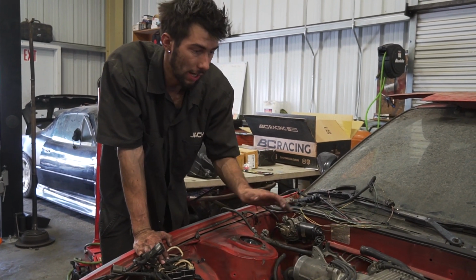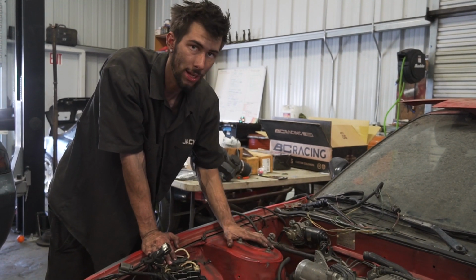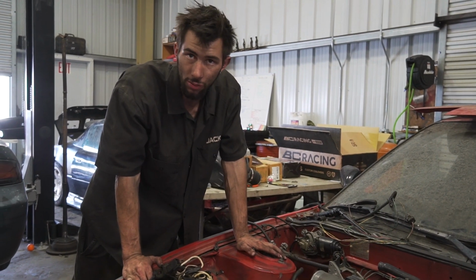That being said, this motor is kind of a plug and play system as far as for all the trans. If you're keeping the OEM trans, just have to go ahead and wire it up. That's gonna be on the next little video. Let's go ahead over to the fab side and see how this S14 is coming along.